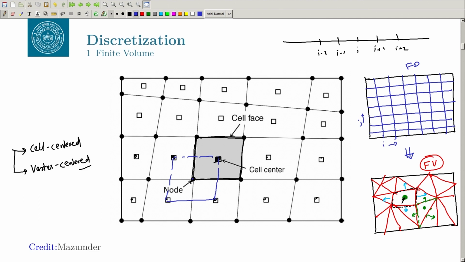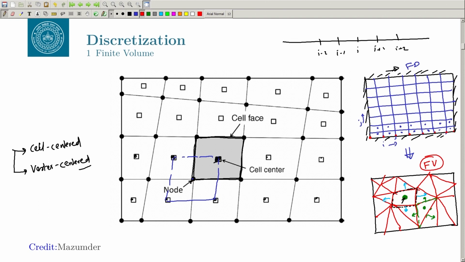So, for example, if I take this structured grid, this could be my cell center. Everywhere I have got a cell. So, this is my domain. Let us put very nice boundary conditions. So you have wall everywhere, and let us say the right top one is a moving wall, but still it is a wall. It is a moving wall which is moving in the right direction. So in the cell centered approach, you have the values everywhere here, at the cell center. In the vertex centered approach, you will have values here. But you have to create a cell around that vertex. That is very, very important.